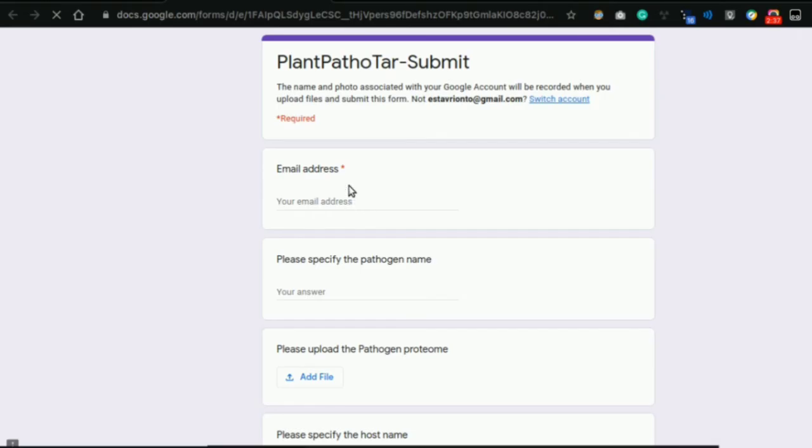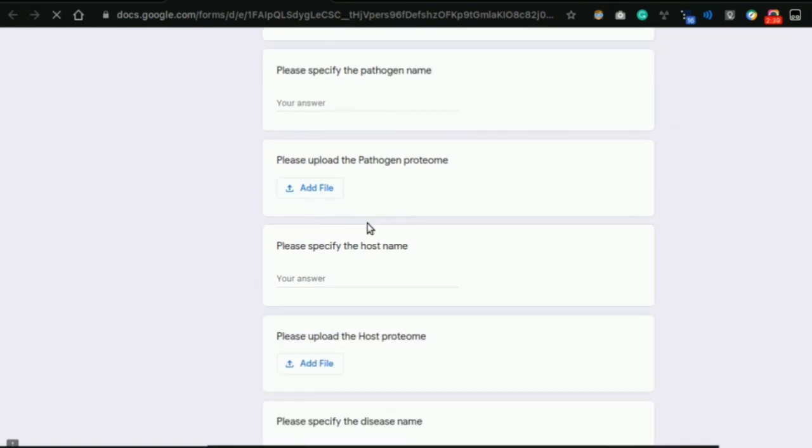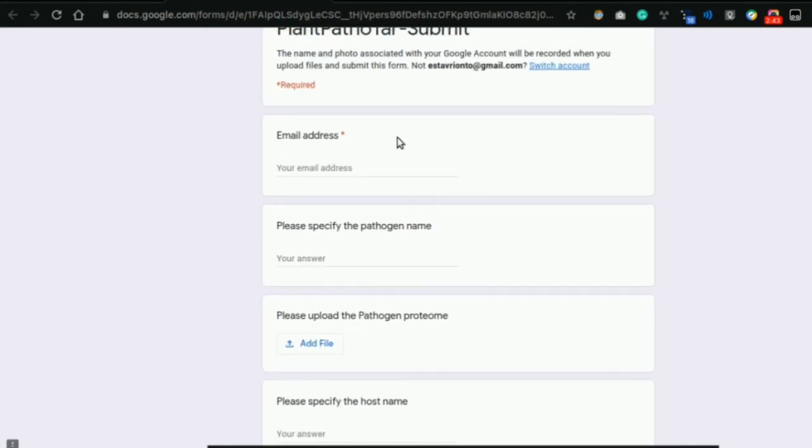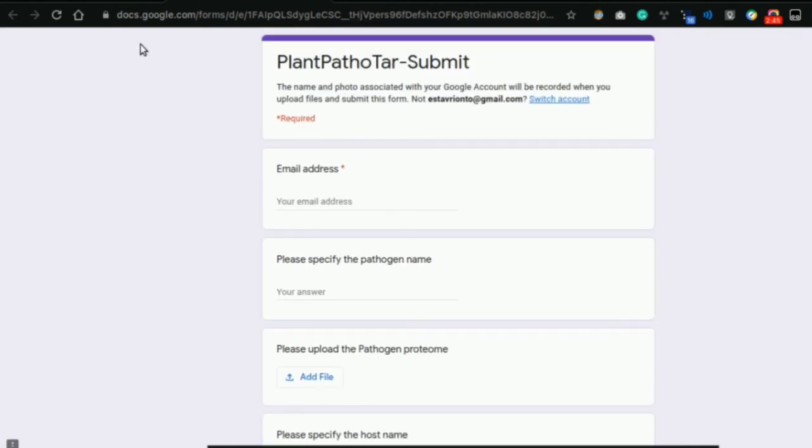On logging in, the Submit Proteome option appears in the header, selecting which leads to a Google form where the user can enter the information and upload the pathogen and the host proteomes. After the analysis is carried out, the results will be uploaded to the database.